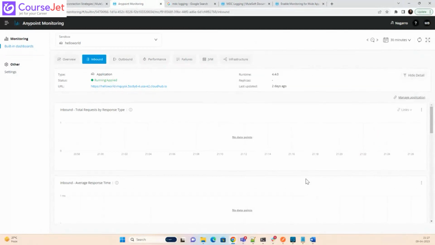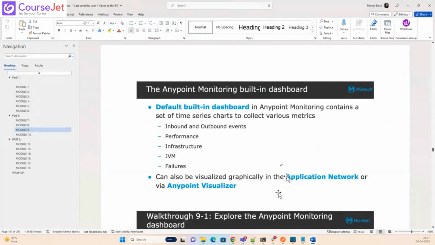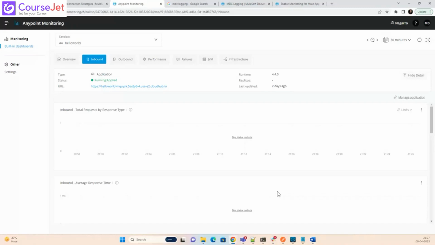So, based on this monitoring, we try to decide what the solution is. Let's say your application is going down every Tuesday at 8 p.m. And you are not able to identify why your application is going down at that time, because it is not visible in the logs.